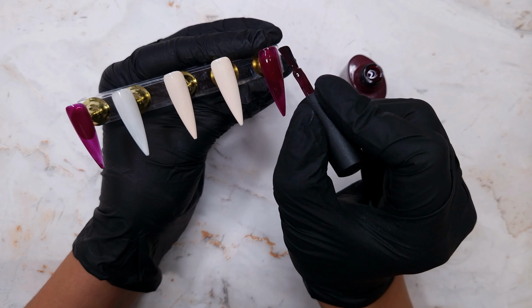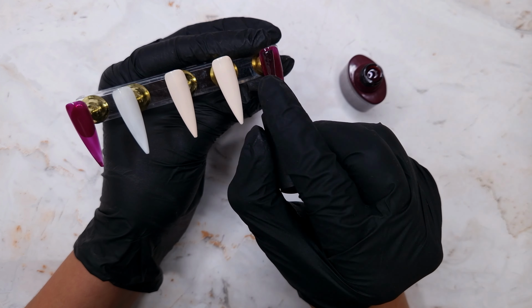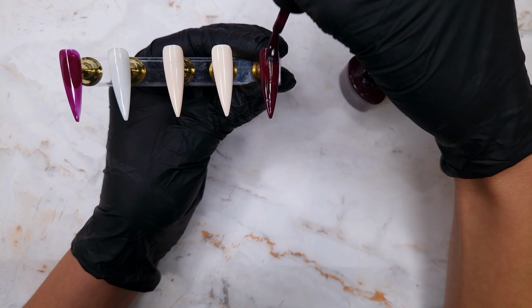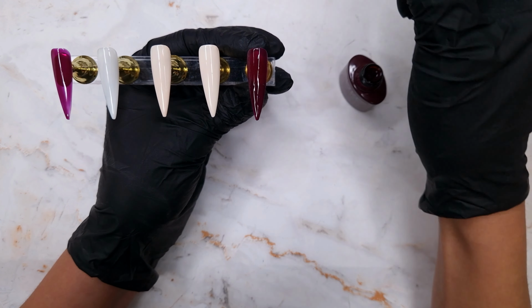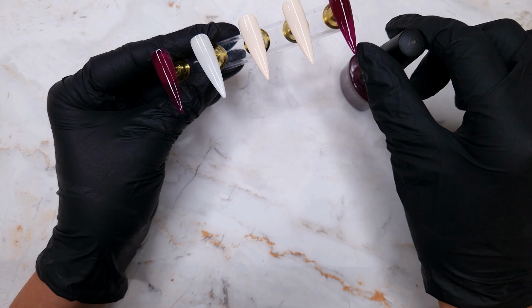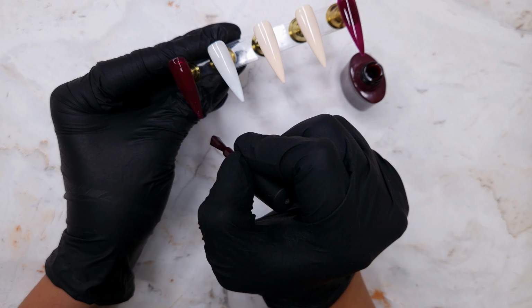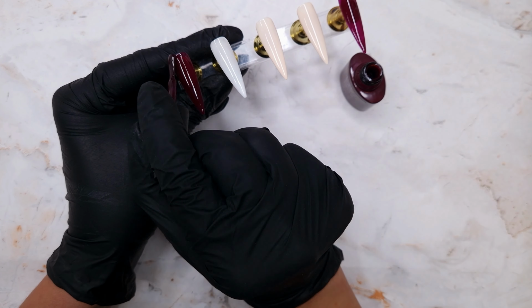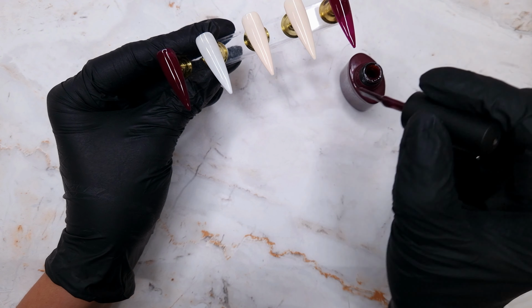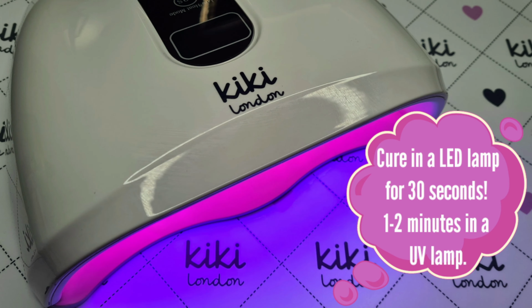I'm not going to add a second coat of French White because we're not actually going to be seeing any of that white shade because I'm going to be doing a full marble nail. So we're just going to keep that to one coat because we don't want to add any unnecessary thickness or bulk. But we're coming in here and adding on that second coat of Wine With Me, where again you're going to see more of that pigmentation coming through. And then once we have applied our second coat of colour, we've got all of our bases done. We're going to pop them in to cure for 30 seconds.